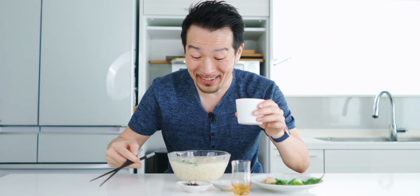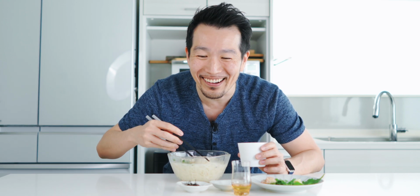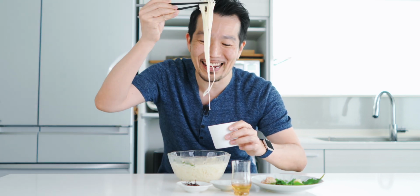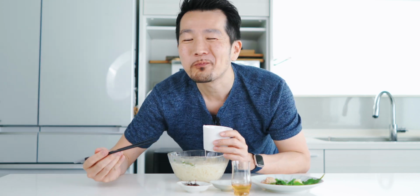You know, my appetite tends to wane on hot summer days, but the smell of savory dashi never fails to perk it back up. So let's try this out. Itadakimasu. All right, I've got my stock here and these beautiful noodles. You can hear the ice in there. It always makes me feel a little bit cooler. All right, I'm going to go straight with the noodles into the dipping sauce. The dashi stock is super comforting, but you've got those ice cold noodles. That's kind of like taking a plunge into an alpine mountain stream.